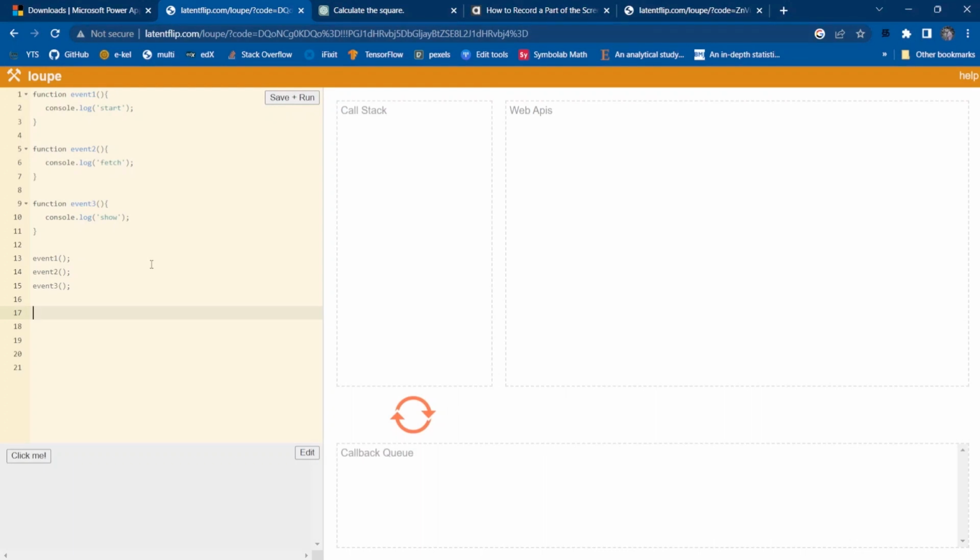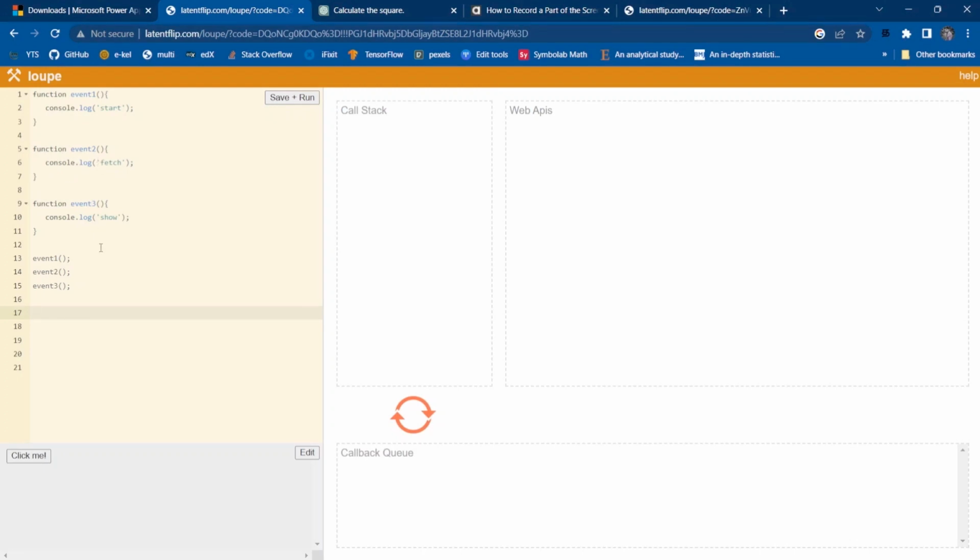Firstly, what does this code actually do? This code defines three functions. The first one is event 1, the second one is event 2, and the third one is event 3.